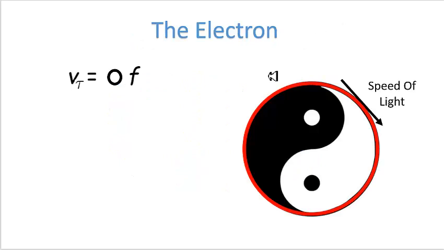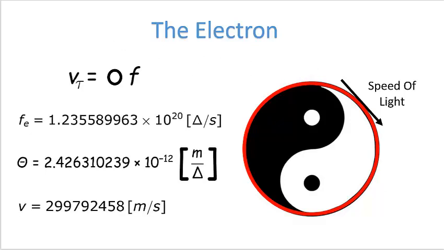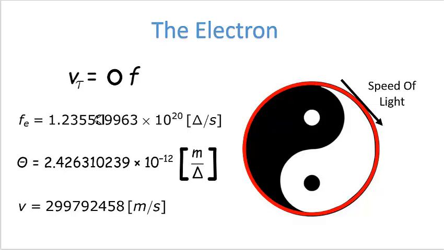Next, we're going to apply the tangential velocity equation to the electron and to the proton. The tangential velocity of the system as an electron is calculated using the Compton frequency of the particle. The Compton frequency of a particle is the mass of the particle divided by the quantum of mass — the quantum of kilogram from my specification, on the order of 10 to the minus 51 kilograms. So you divide the mass of the electron by the quantum of mass and you get the Compton frequency. The mass divided by the quantum of mass equals the Compton frequency.